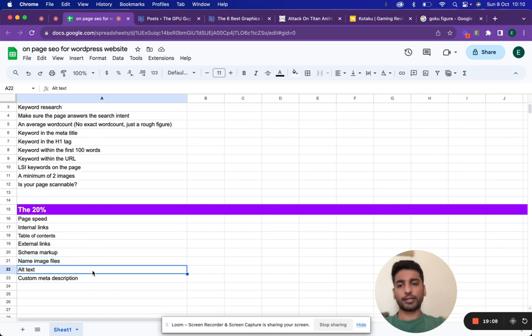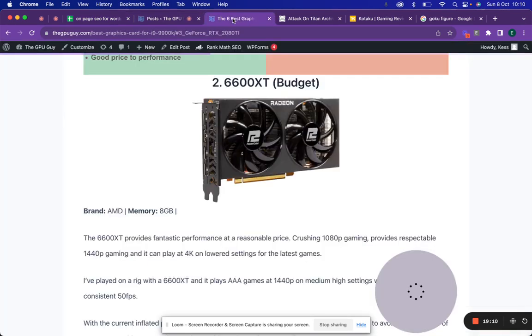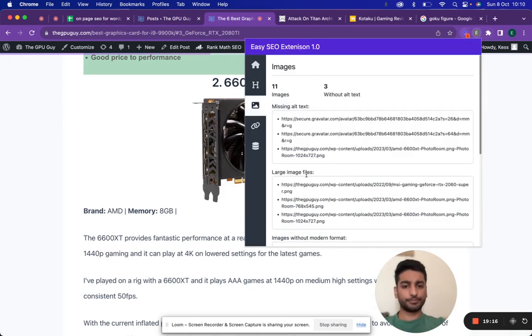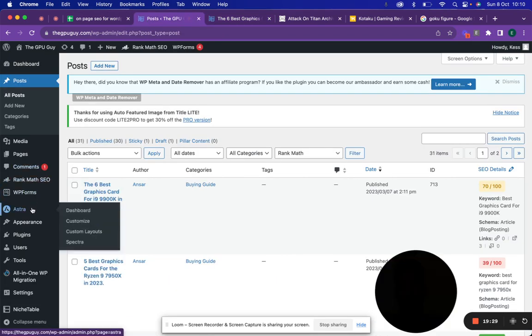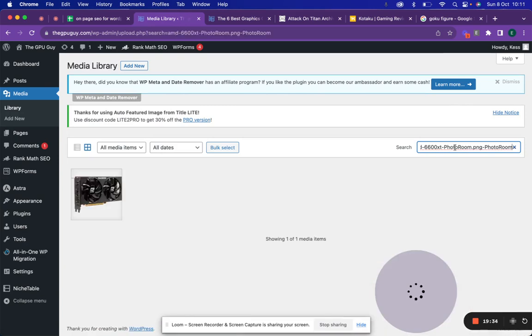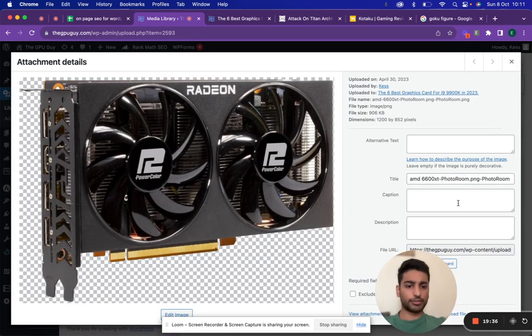Next up, alt text. This is a way to give a description to your image in general. So you just go to images and you can see missing alt text. There are 3 images. So let's take this one, and let's go back to media. Put the name in. And as you can see, there's no alternative text.